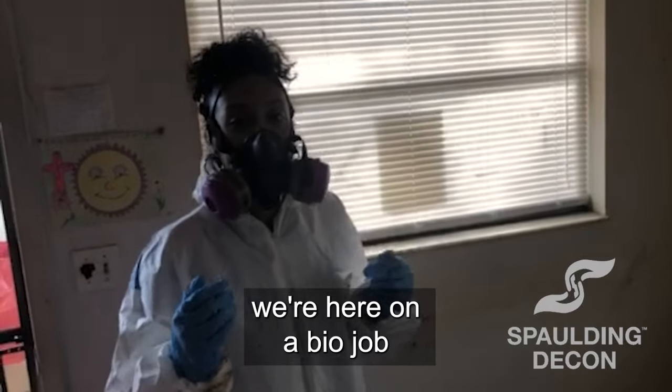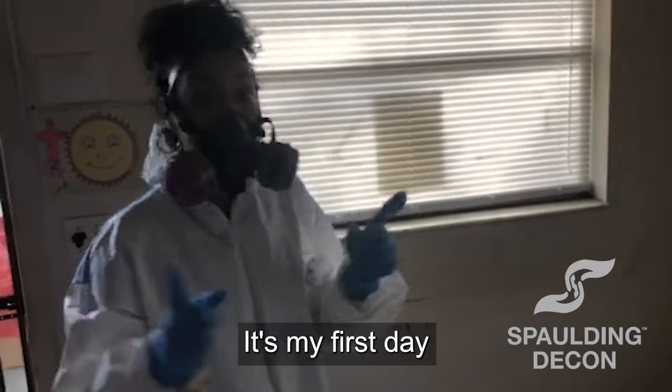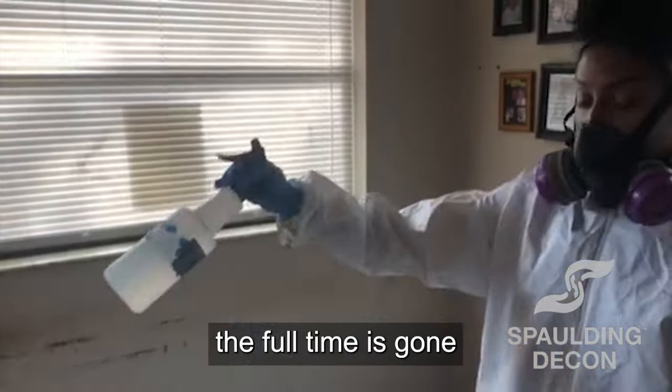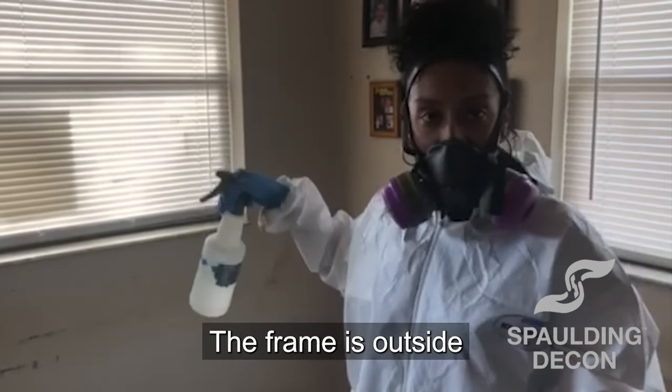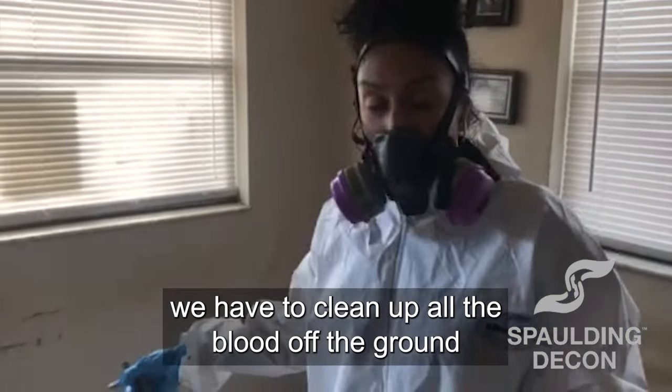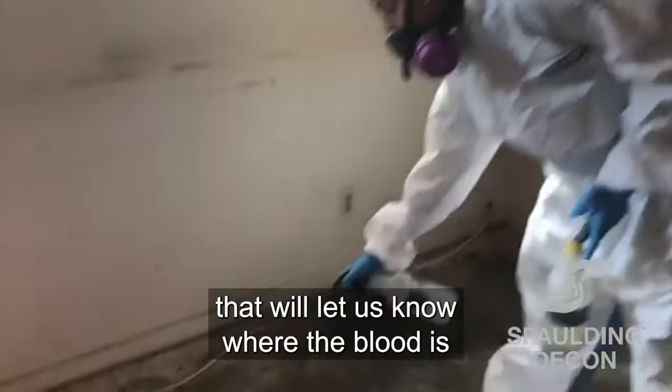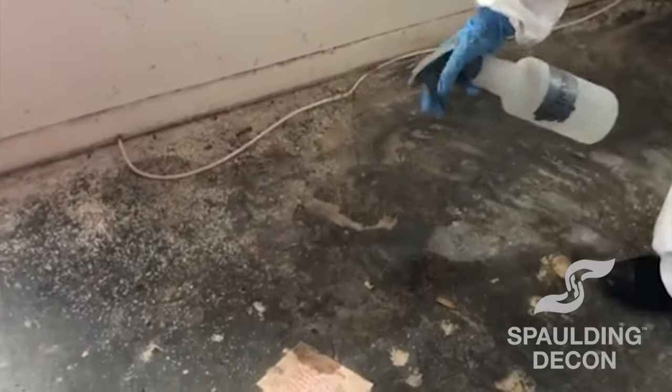Hey guys, we're here on a bio job. It's my first day. Now, we've already ripped off the futon. It's gone, and the frame is outside. We're cleaning it up, and now we have to clean up all the blood off the ground. We have the indicator that will let us know where the blood is.